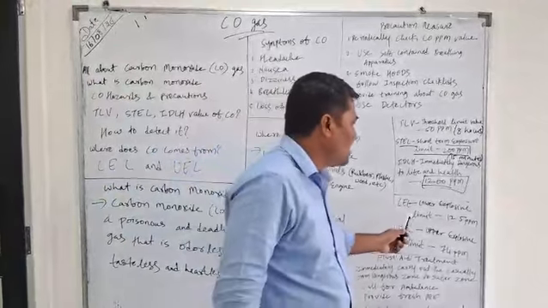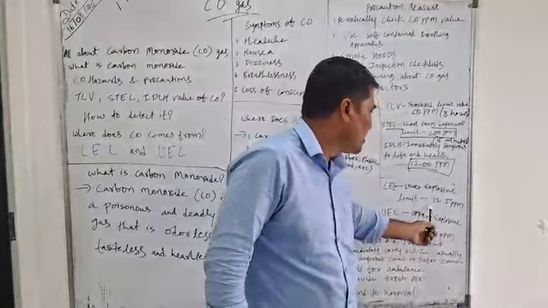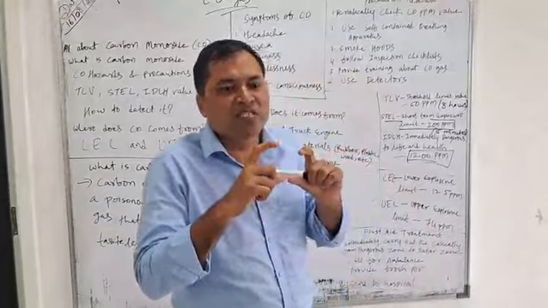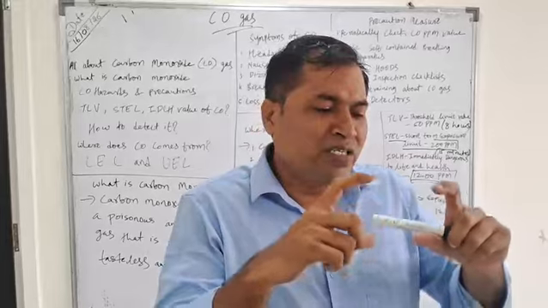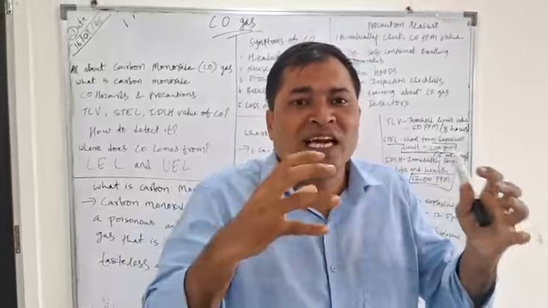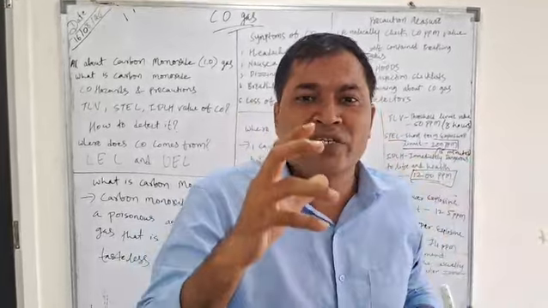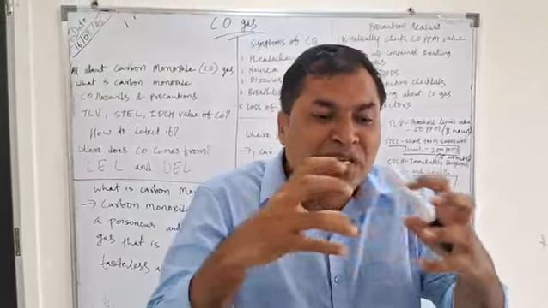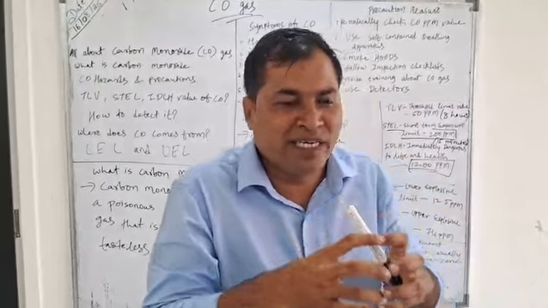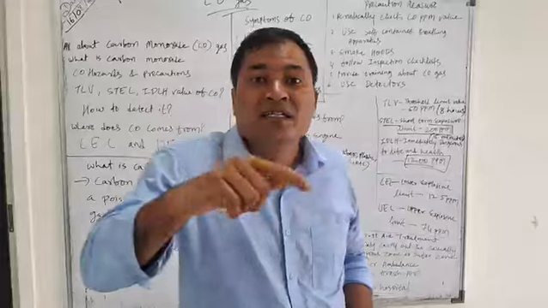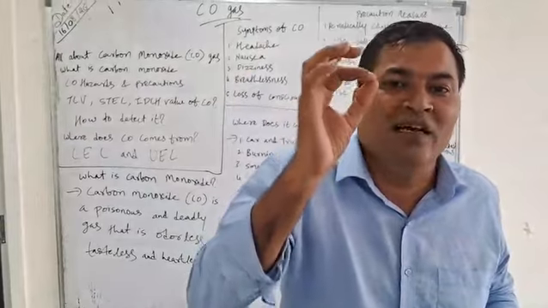And now we'll discuss LEL, lower explosive limit. The lower explosive limit is said to be 12.5 ppm. If you are working between the LEL and UEL, that zone is called the explosive limit zone. So it is very important, the presence of CO with oxygen as well, the proper mixture of air. The LEL is the minimum concentration mixed together that forms the lower explosive limit. And the upper explosive limit is the maximum concentration of air mixed together. That comes under UEL, upper explosive limit.